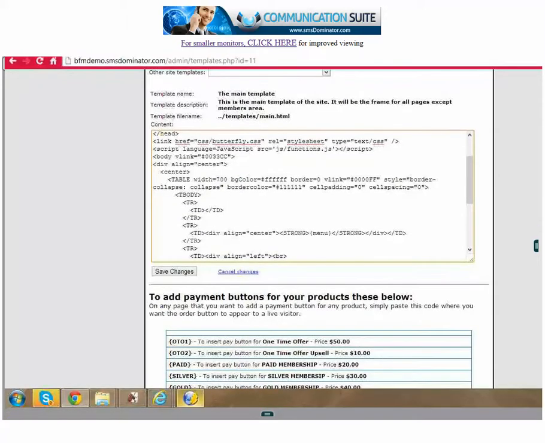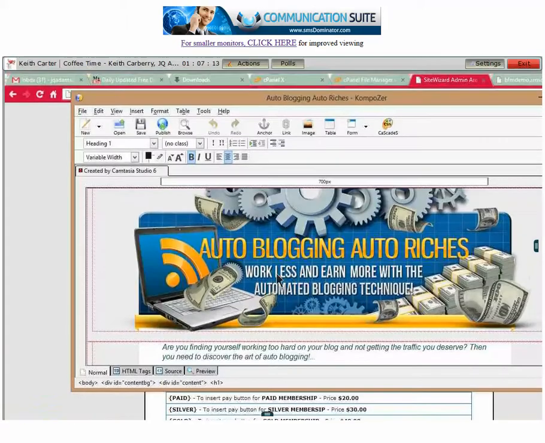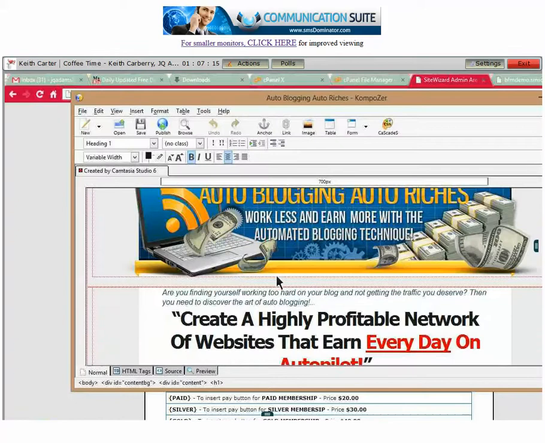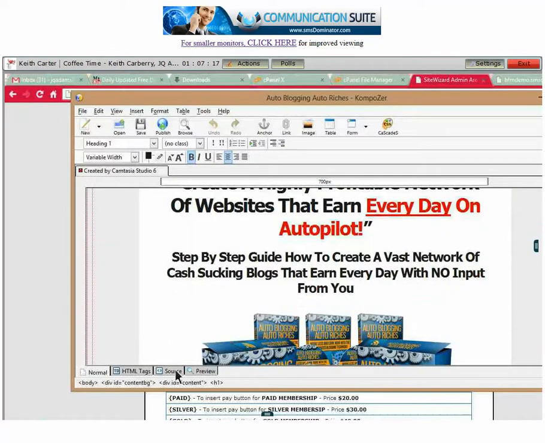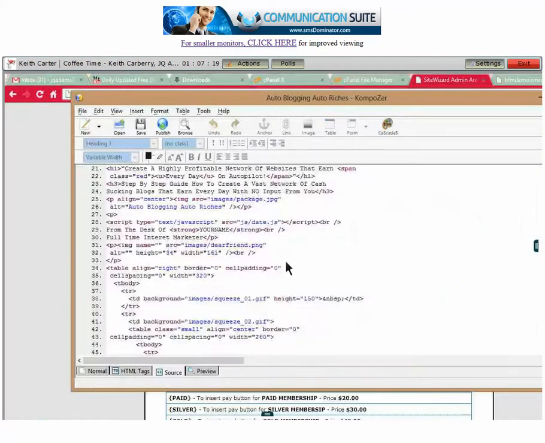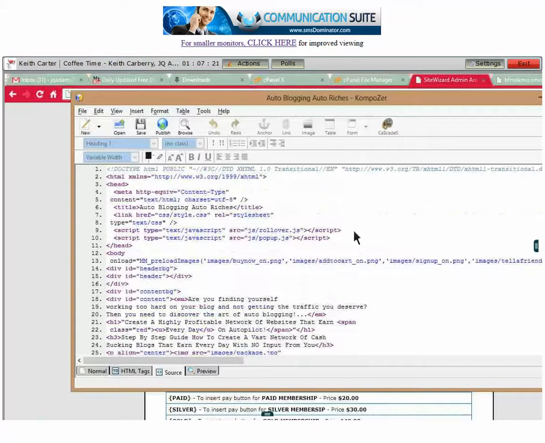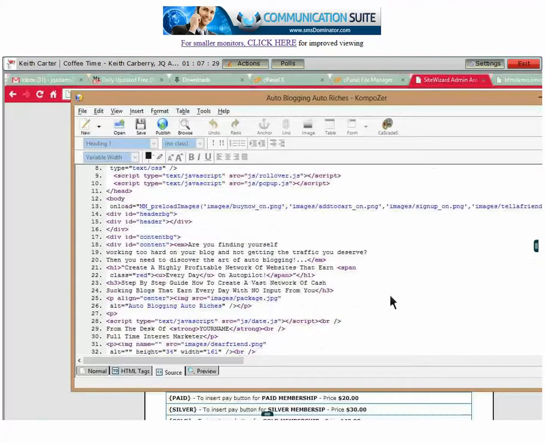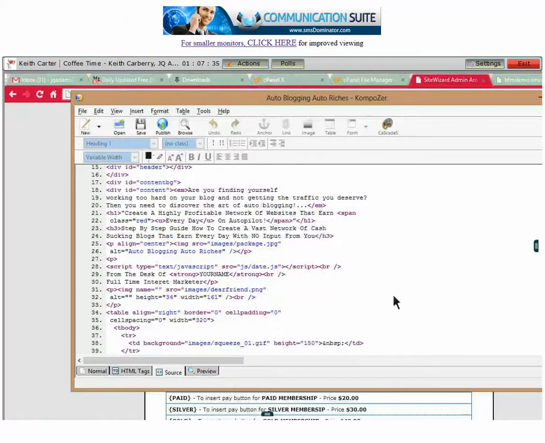Let's go back to Composer and see quickly. Probably like 850 or 900. It could be. Let's take a look at the source and see if it tells me here. But anyways, the point I want to make here is that we would adjust our table width to whatever is appropriate for our needs. It could be wider or smaller. Customize it wherever you want to go. I'm scanning this code right now to see if I see anything about the width, and I don't see it.